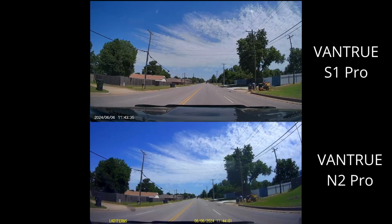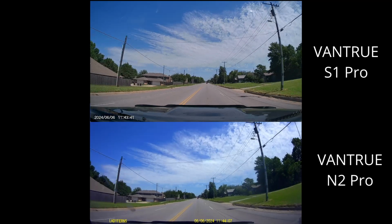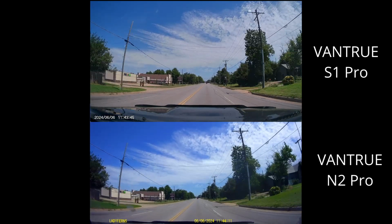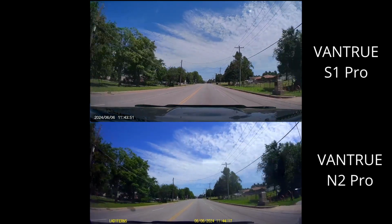With the VANTRUE N2 Pro, you can clearly see the trees and the leaves, and they're beautiful trees. But with the VANTRUE S1 Pro, I feel like each individual leaf is clearly defined within the tree. Business signs are just that much more crisp and legible.